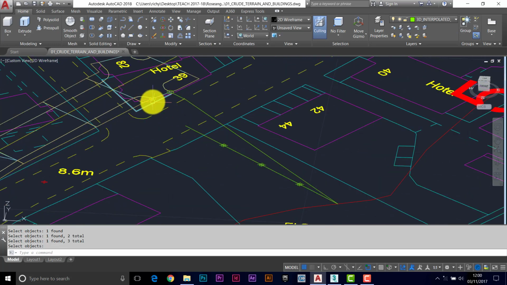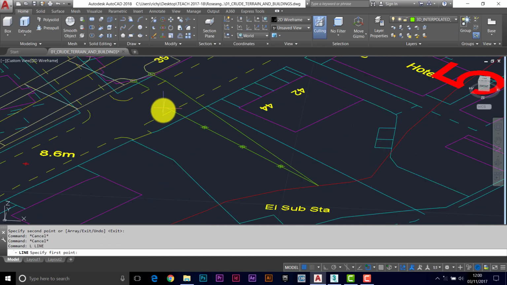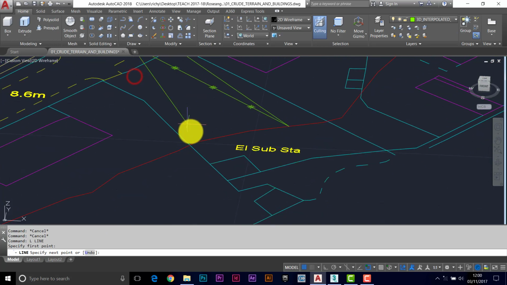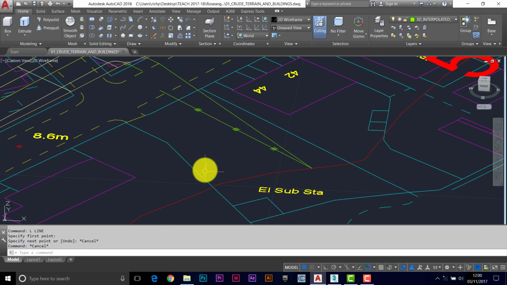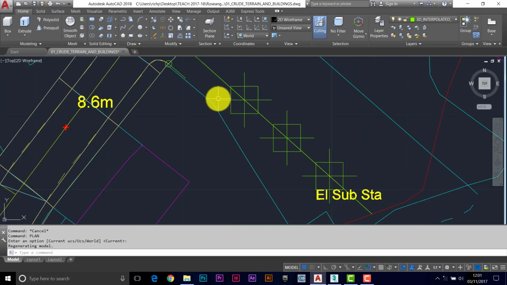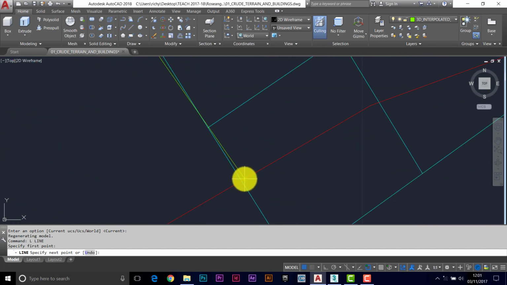Let's say we do that again with this one. We'll copy that line and use it here, so it's at the same level. Let's say this line is going to come down to this corner instead. Actually, let's do this from above. So this is roughly following the shape of the site. I'm going to take a line from that end point, and my known level is 5 meters here.